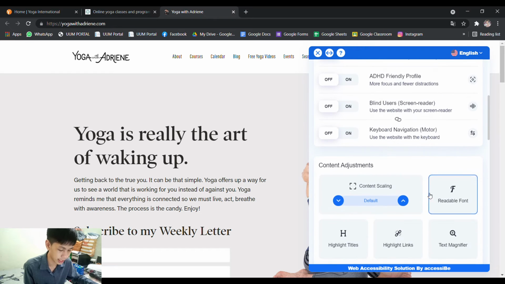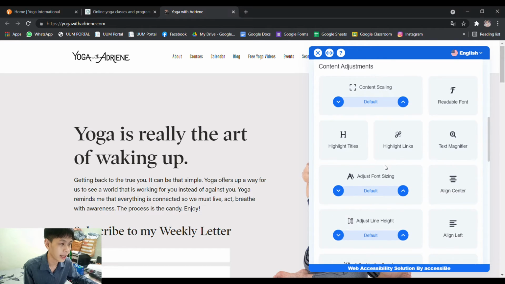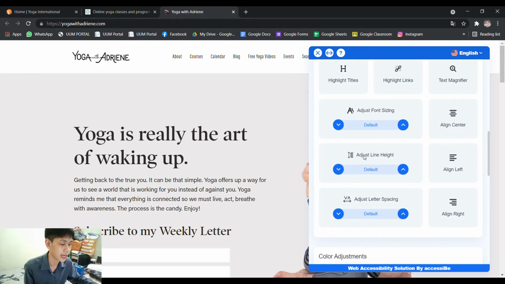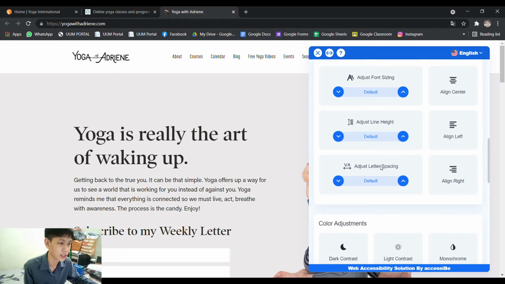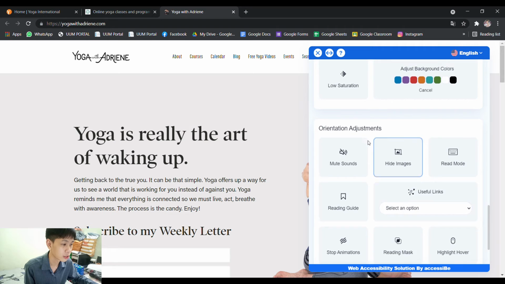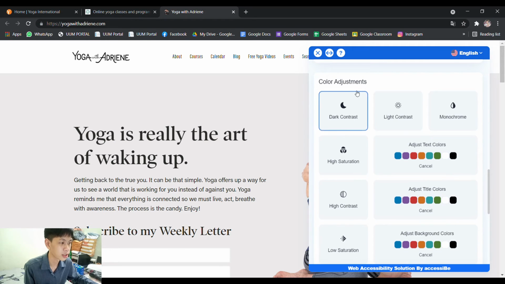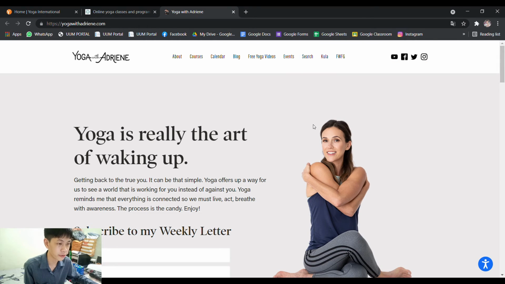All these things are helpful and very important in this website. We can adjust the font sizing, the line height, and the letter spacing. I think this is the best feature within these three websites. Another adjustment here is orientation and color adjustment. So this is all about Yoga with Adrins, the visibility.